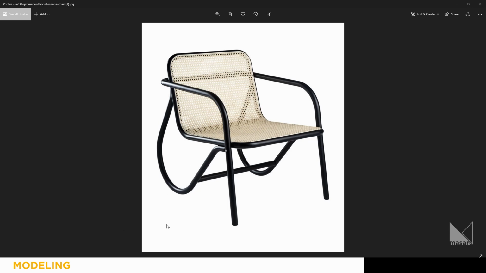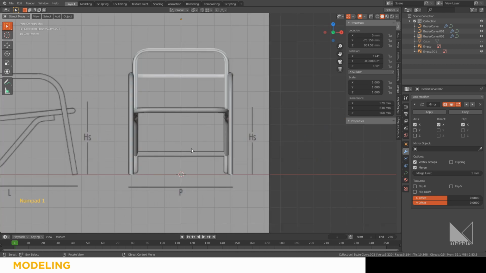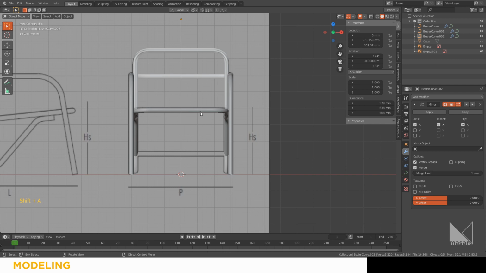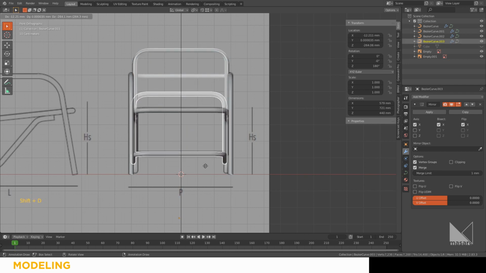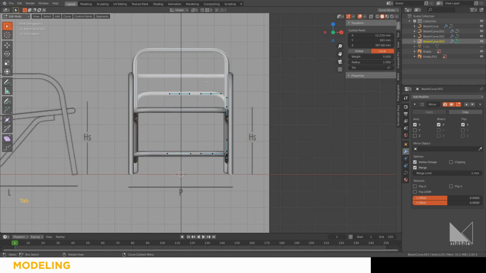Okay, let's add it real quick. Oh, you can see it here. I'm gonna duplicate this one because it's already straight. I'm gonna delete this one, and extrude it to the side.